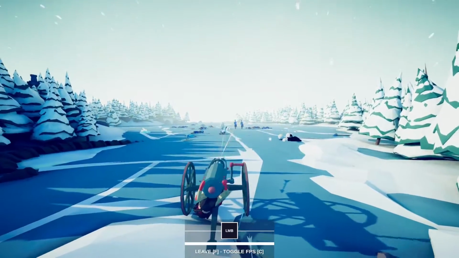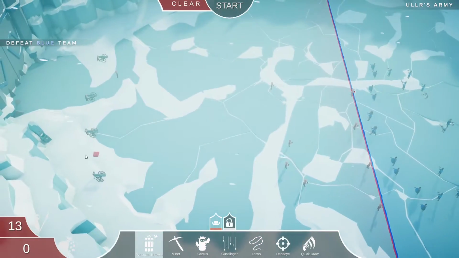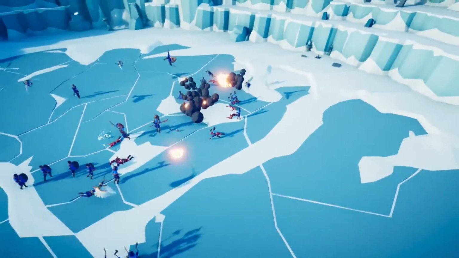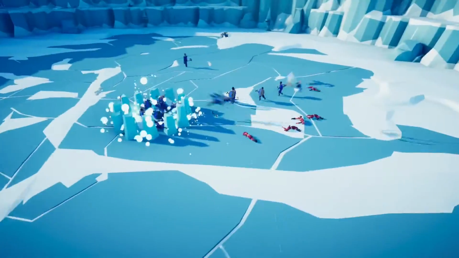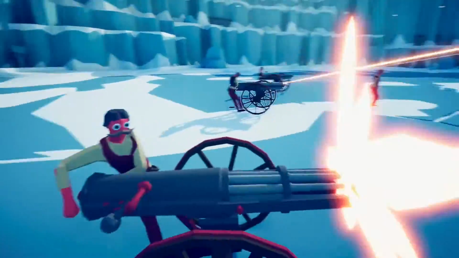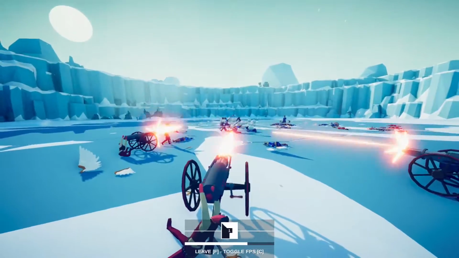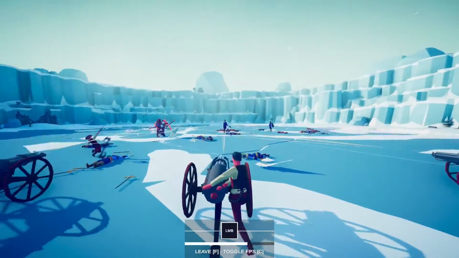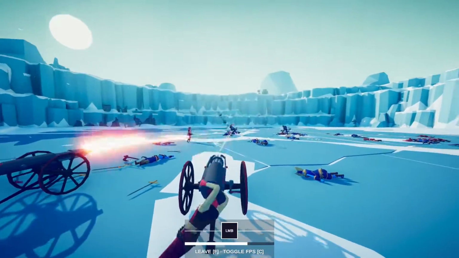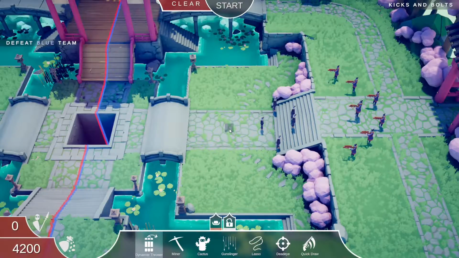Oh, I think we got that weird black thing going on. Oh, no, we got him. And our miniguns. Let's see if this method will work. Historically accurate. Miniguns would definitely have stopped the Vikings. Oh no, this looks like it's gonna be fun.